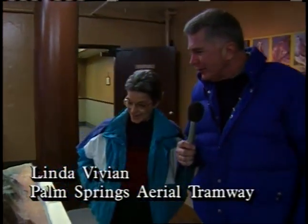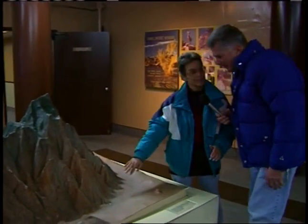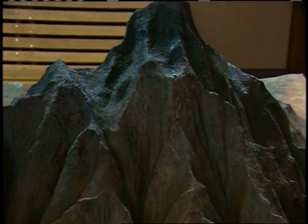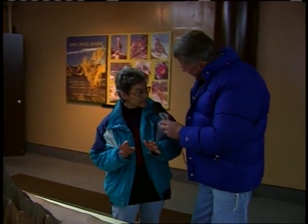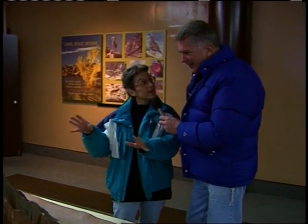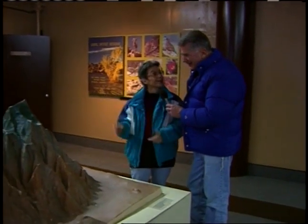Now, before we started, you wanted to show me this model, and this is the mountain. That's right, and you are down here, right about in here right now, and we're going to go right there. Now, that is amazing to me because it looks like we're going almost straight up. This is like a sheer face of the mountain. Correct. San Jacinto is the sheerest faced mountain in North America. And this model was made for us by the Desert Museum. We had a display there last year on the history of the mountain, and they didn't want the mountain model after, so I got it.